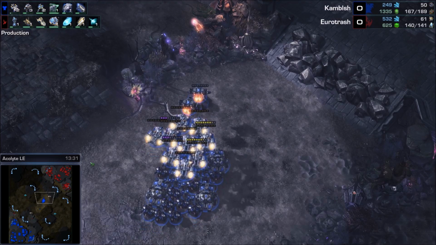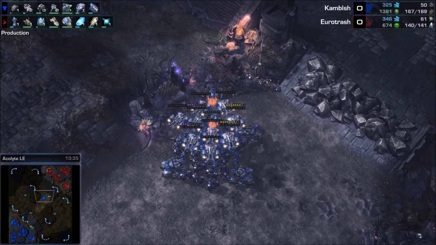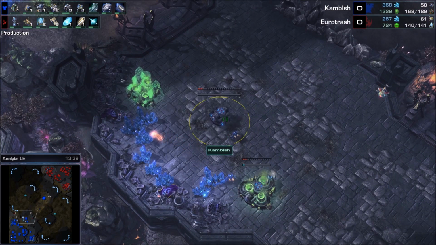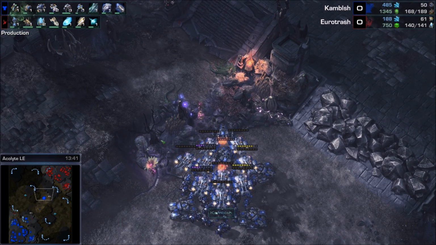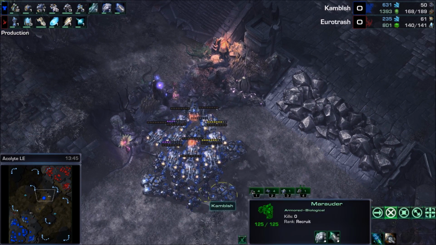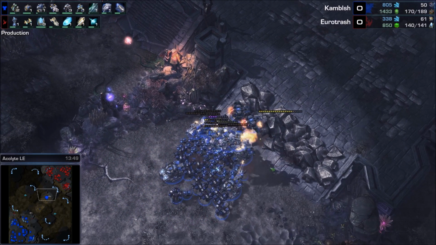I really think you do. I wish your name was Kamblsh or something, something easier to say, but Kamblsh it is. Got his rally. Going for a 4th base now, too. Establishing that one ahead of his opponent. That's going to be good. It's going to be real good for him. Okay, you can knock down these rocks in about 8 seconds with your Marauders and your tanks. Do it. There we go.